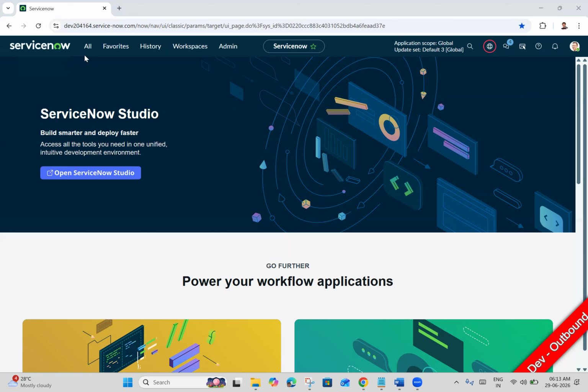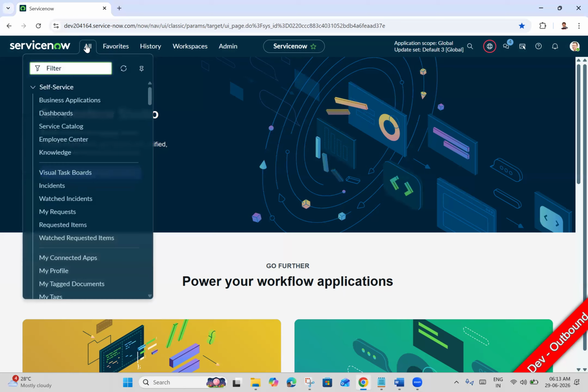Next. If we click on All, it will open the application navigation frame. Here we have a pin icon, right?